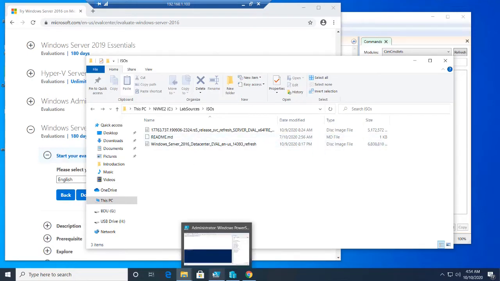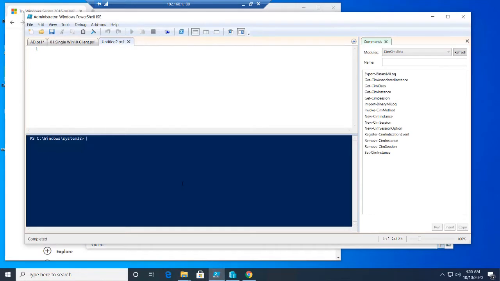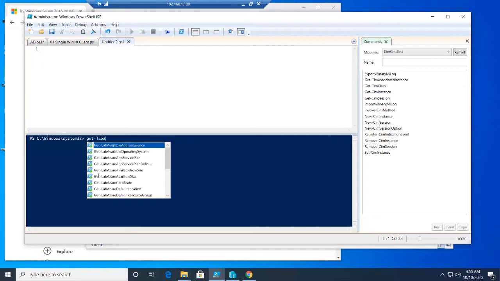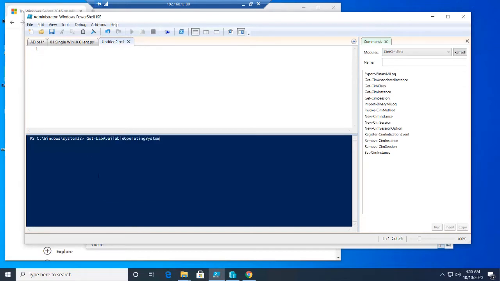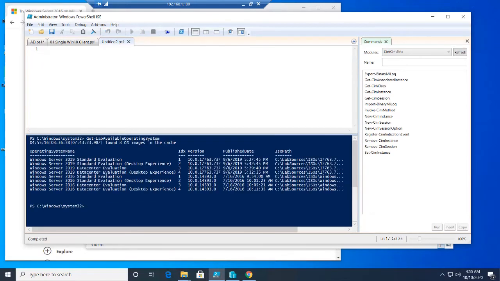So now if I head back to my PowerShell, again, remember to be in the administrator version, otherwise this may not work. So when you do Get-LabAvailable, you can just pick this one. Last time when we ran this command, we saw a 4. Right now we see 4 more, with respect to 2016 server. The only ones we'll be using for this course are the Datacenter and the Desktop Experience.